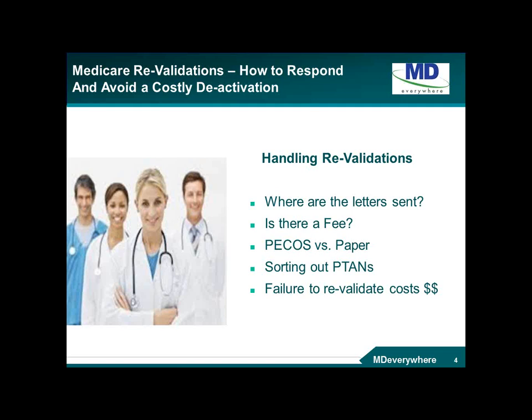Use the most current version of the application and attach your credentials as requested on the checklist. For individuals, a current state license registration, the DEA, board certificate, or the highest level of training if you're not boarded, and the driver's license if you're born in the U.S., a passport if you're not born in the U.S. No need to send a new EFT form, 855R, or a new participation form for revalidation. The exception is that if you have never enrolled in EFT, it is now mandatory.